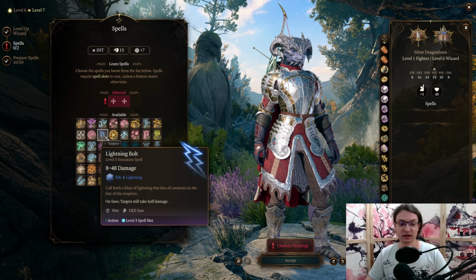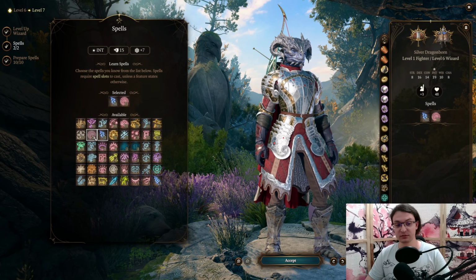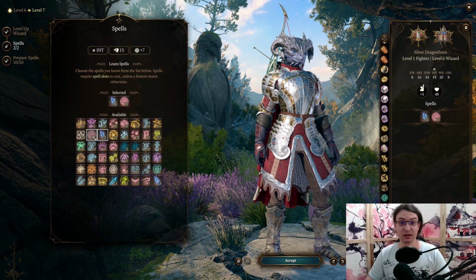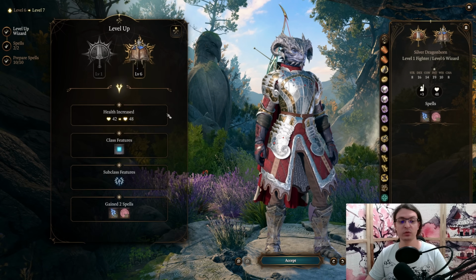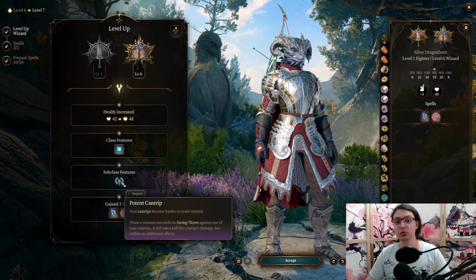So at this point, like I said, Lightning Bolt is a very strong spell, same with Hypnotic Pattern, both of which provide you with either damage or a very strong CC. Wizards at level 6 also get a subclass feature, so Potent Cantrip will improve your cantrips.